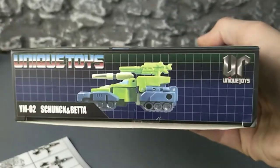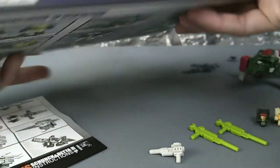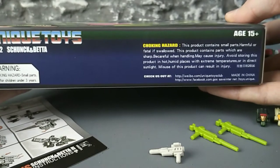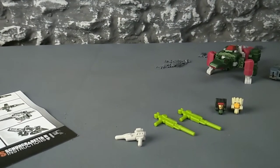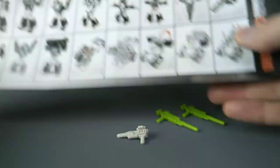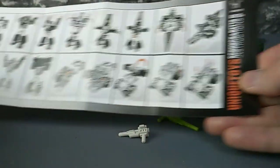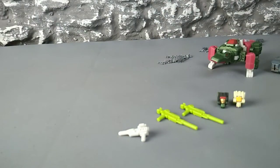Sorry, hold on. One side. It's difficult when lifting up the camera. There's the other side. Bottom bits. And then on the back, some actual product shots. There we go. Then we have a little set of instructions. These guys are not that hard to do. Nothing on the back. There we go.